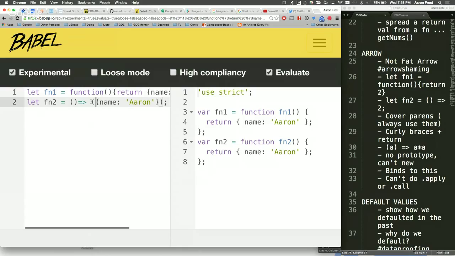Sorry, I had to wrap it in parentheses. So if I wrap it in parentheses, Babel did get this right. I was like totally making that up. So if you want to return an object, you have to wrap it in parentheses to make Babel not throw up on it. That make sense? Okay. Because someone out there was going to go try this at home, and they're like, Aaron freaking lied. Like, this doesn't work. It's because you're trying to return an object.